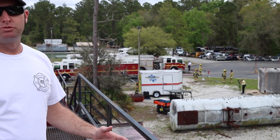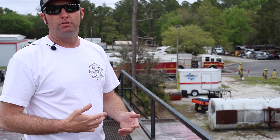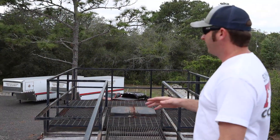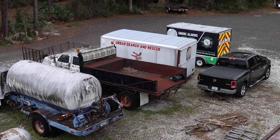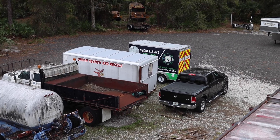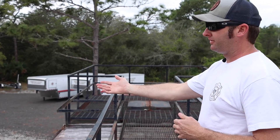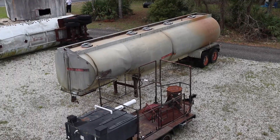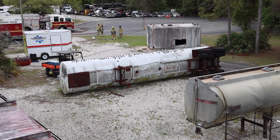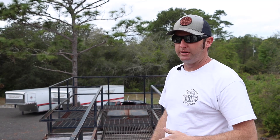Inside the rail car, we have multiple drums where we can simulate leaks for the class or new guys on the team, using their Chromel kits to fix the leaks. Over here is heavy equipment waiting to be used for our VMR classes — the tractor and that dump truck. The bobtail is a work in progress for when we set up water injections on our heavy rescue. Over here with the semi-trailers, we use these for our hazmat 160 class for doing pump-offs. The one lying on its side with multiple holes will have us ladder it, foam it, and drill out the tank to offload the product, simulating a vehicle that wrecked on its side. We do pump-offs on real calls in Seminole County as well.